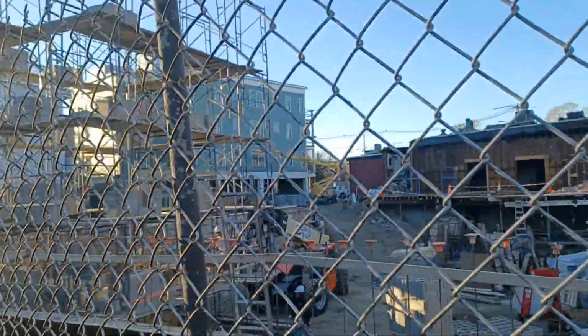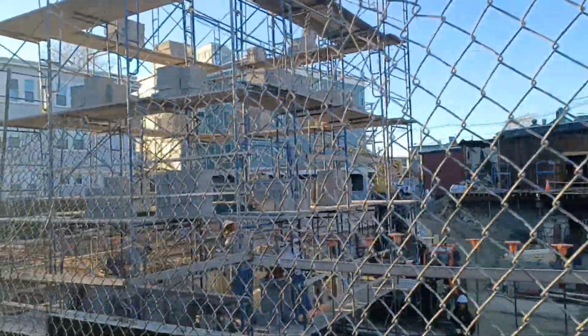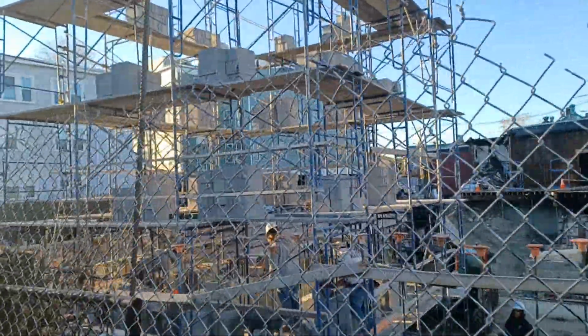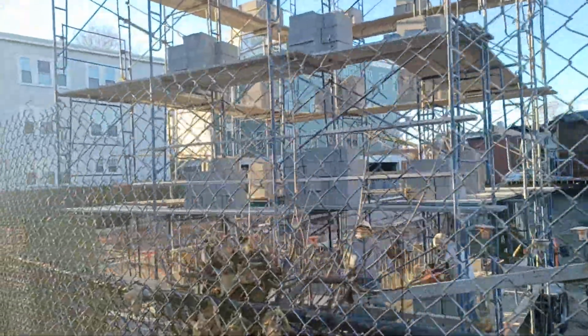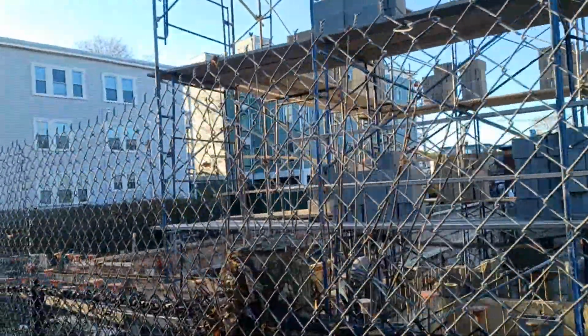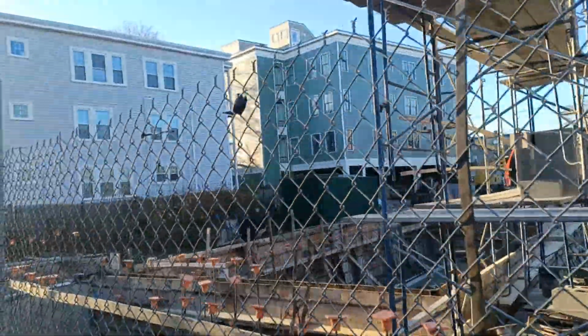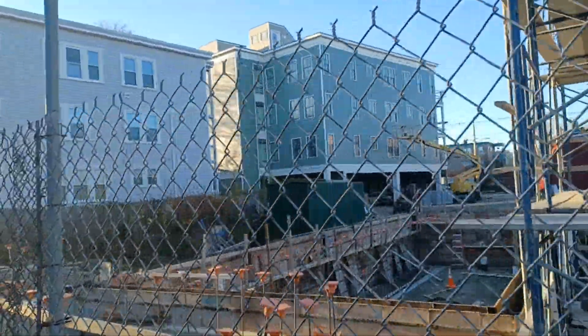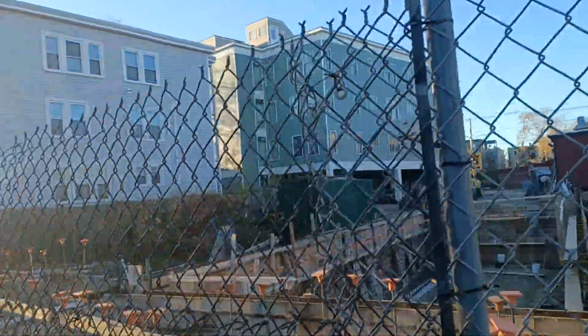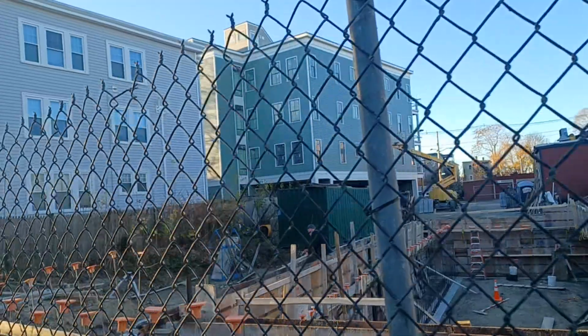So the inspector was trying to tell them that you have to see the copper. And they said, show me where it says you have to see the copper. And he couldn't find it, because I don't think it was in there. And they were like, we've been doing this for years this way, never been an issue. And I agree with them. If it's bonded properly, and this metal screw, the copper, all the way through, and you slide the insulation back to the screw after you bonded it, it's a connection, whether you like it or not.